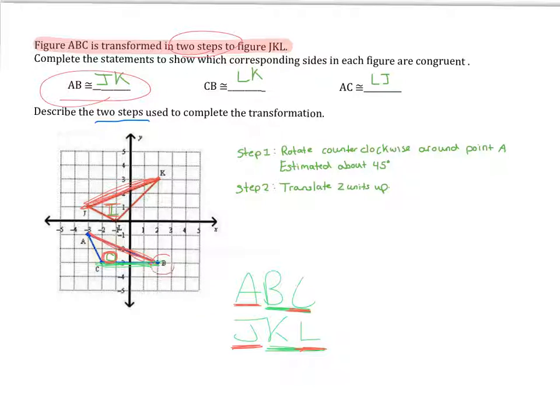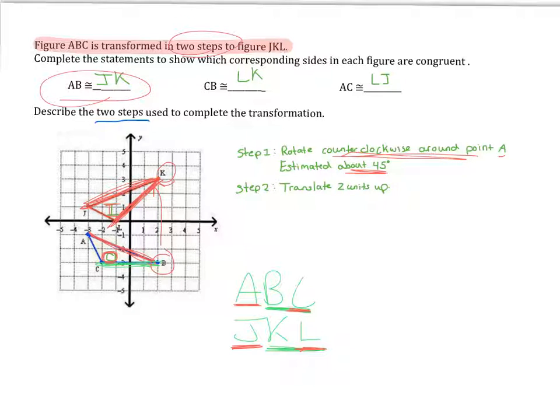So I know that B matches with K. They're both the middle letter. So it kind of looks like B was rotated. Okay, so if I take that triangle and I just turn it, I said rotate counterclockwise around point A, which means you'd put your finger on point A, don't let point A move, and then just kind of swing the whole triangle around it. It wasn't 90 degrees, I know that, because if CB was rotated 90 degrees, it would be completely straight up and down. And it's not, it's kind of at an angle. So I estimated it about 45 degrees.